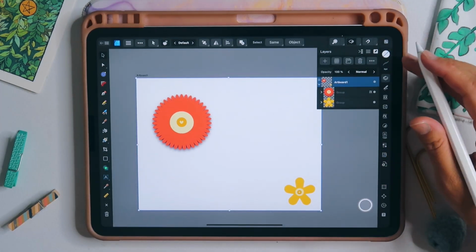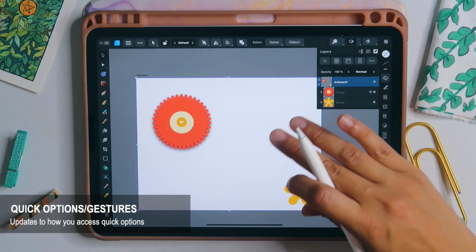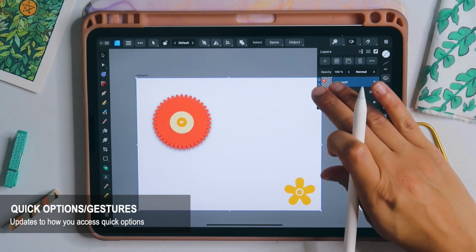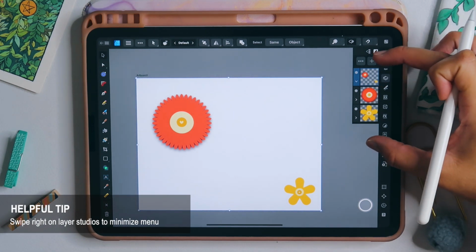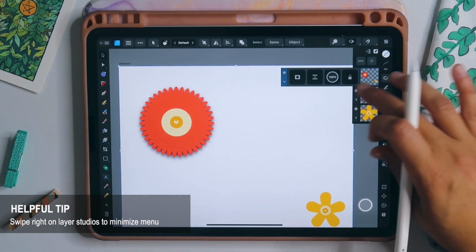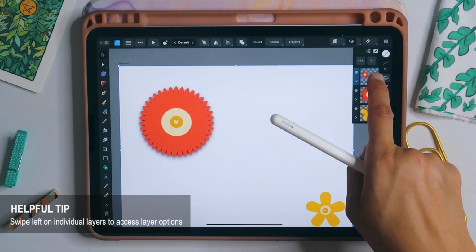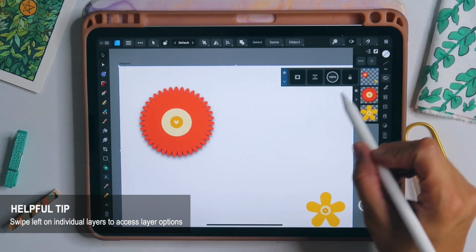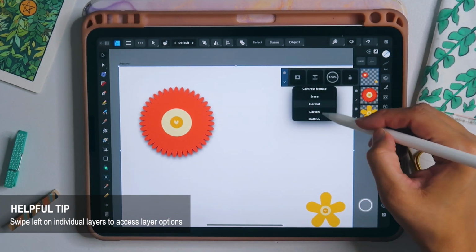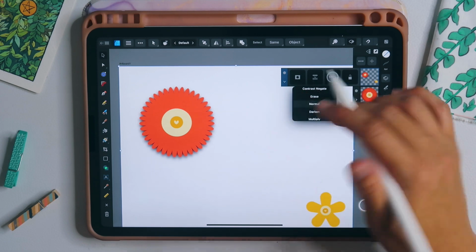Another helpful tip to look at in terms of some updates with the interface is utilizing, again, those swipe options. So if we're in the Layer Studio, we can swipe right and it'll kind of give you a mini version so that it doesn't take up so much of your workspace. And then to pull it back to normal, you can just swipe over it with 2 fingers and swipe left. You can also, when you're working in it, swipe over each individual layer and it'll allow you to adjust those layers. You can lock them. You have all of these different quick options here, like multiply, darken for all of your different settings for those specific elements on that layer.